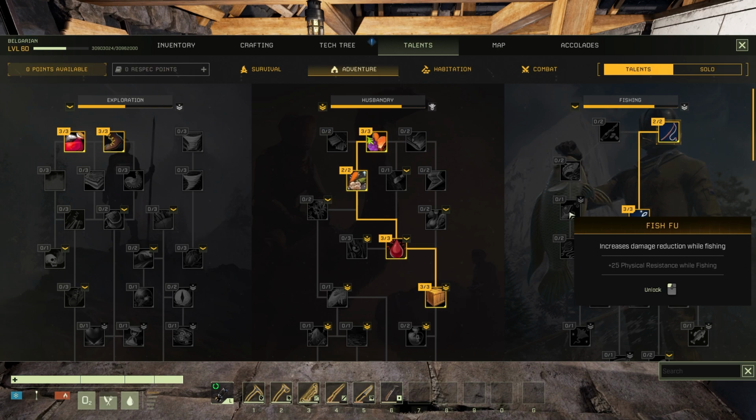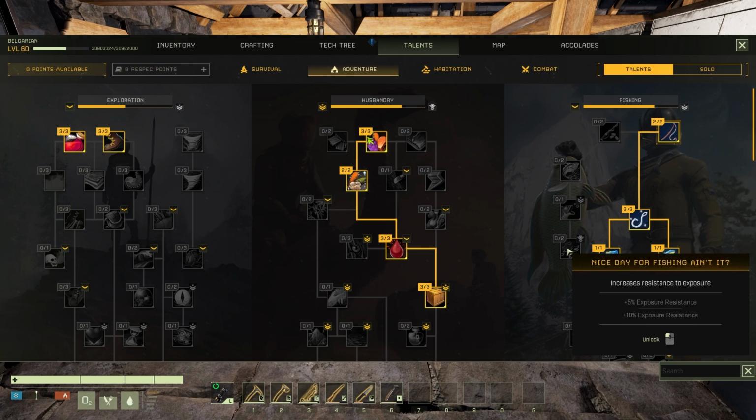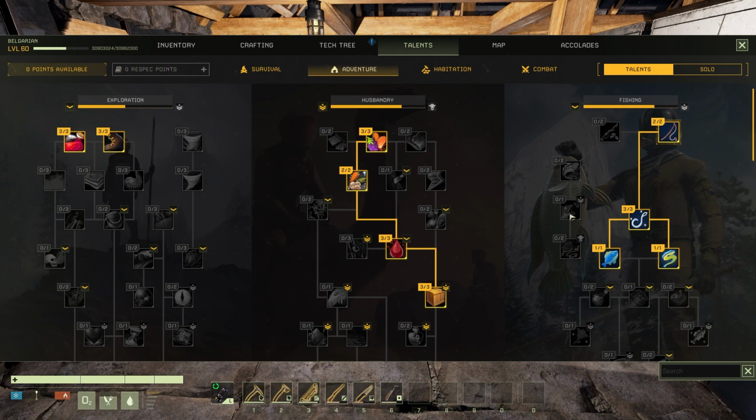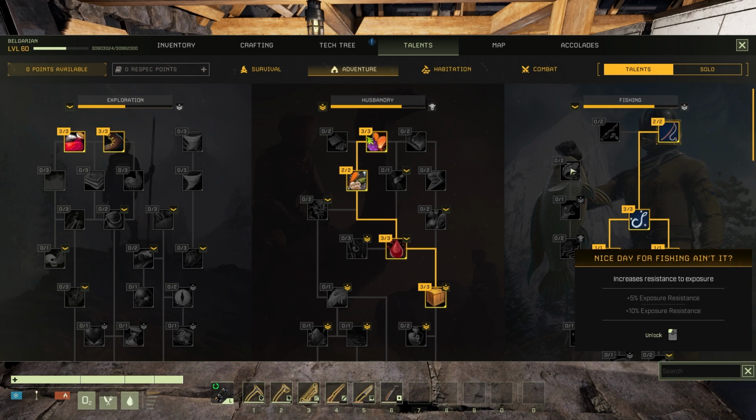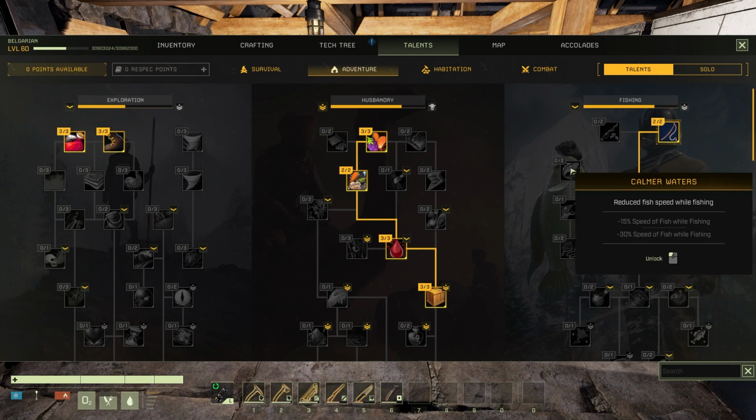Okay, if you're in nasty territory, you're going to want physical resistance while you're fishing, because something's going to walk up behind you and swat you in the head. Nice day for fishing, ain't it? Exposure resistance, well, that's if you're being affected by a storm. So to me, the bottom two are not needed. But calmer waters, if you're going to put a lot of points in fishing, I would actually put 2 points in that.